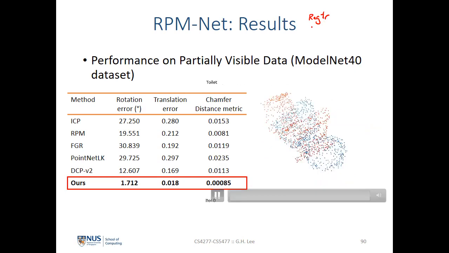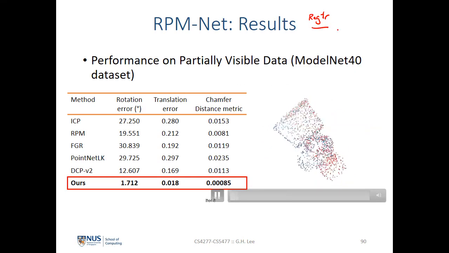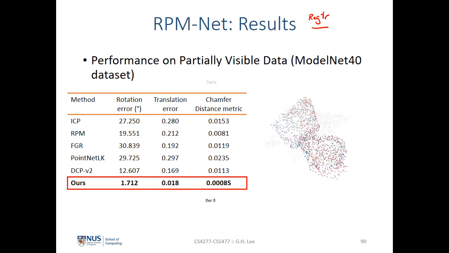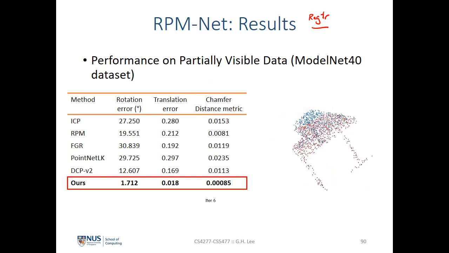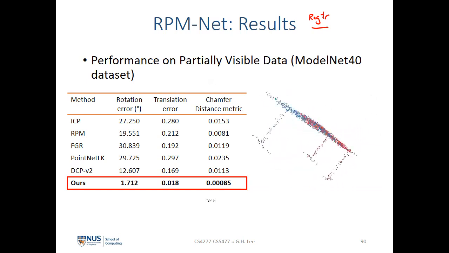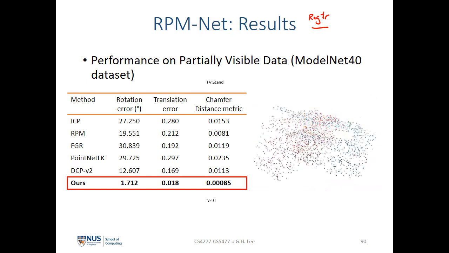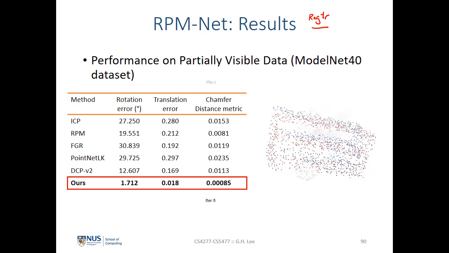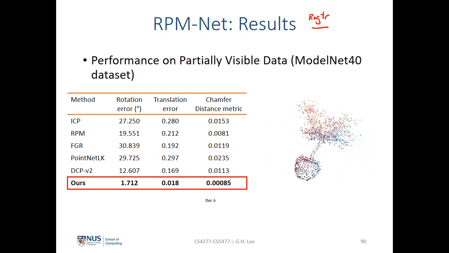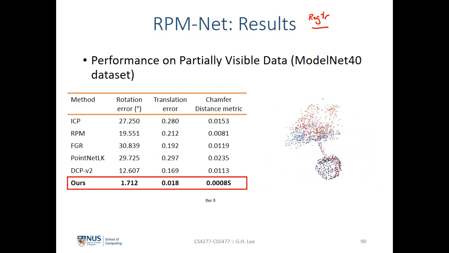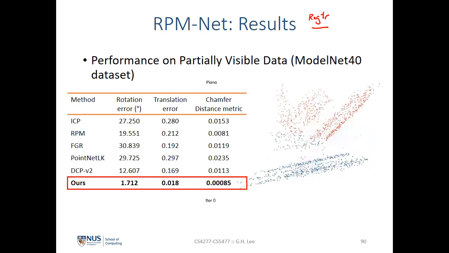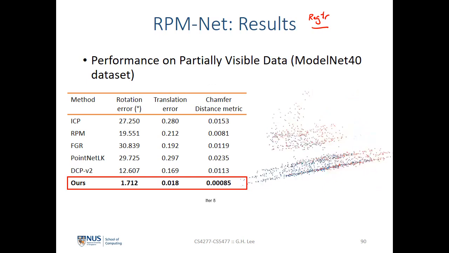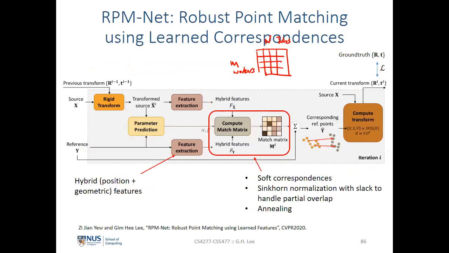It's actually a very, very simple thing, because we thought that the transformer with self-attention and cross-attention can capture both the internal relations, because you have a source and a reference point cloud. The self-attention will capture, for every point, its relation with every other point in its respective point cloud. Because you are doing registration, the cross-attention here will matter a lot. In the previous case, we are doing matching explicitly. We have a match matrix, something like an assignment matrix.